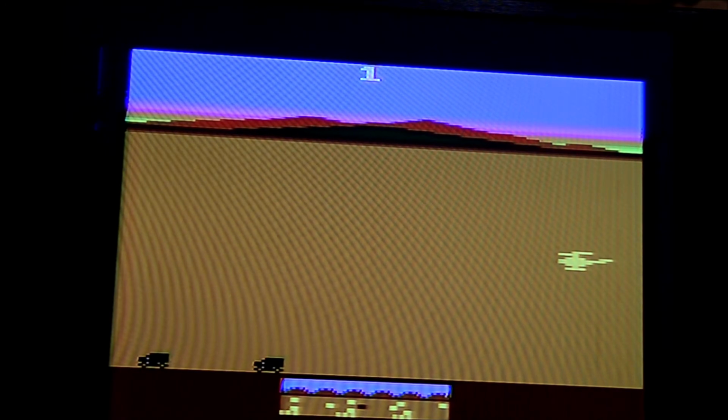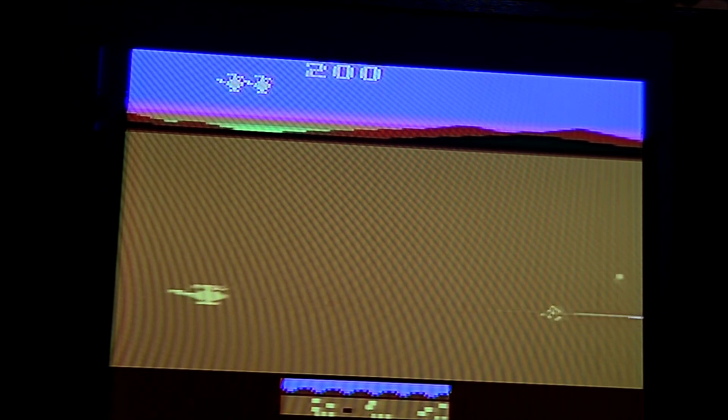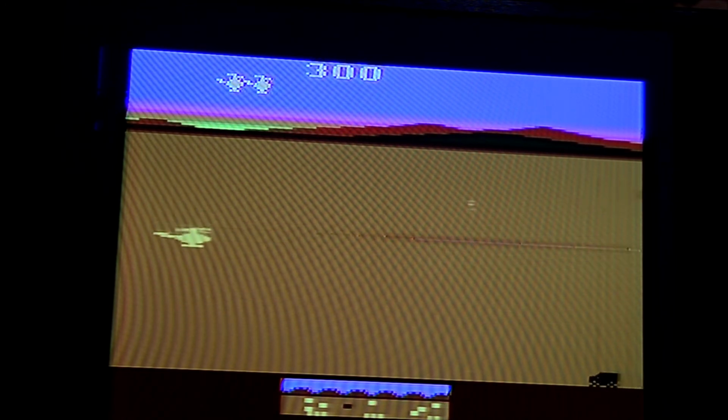So I picked Chopper Command, and boom, there we go, that fast. Over the internet, it loaded that ROM from the Plus Store, and now we are ready to play a game. It works that easy, that quickly, and I think it is totally awesome.